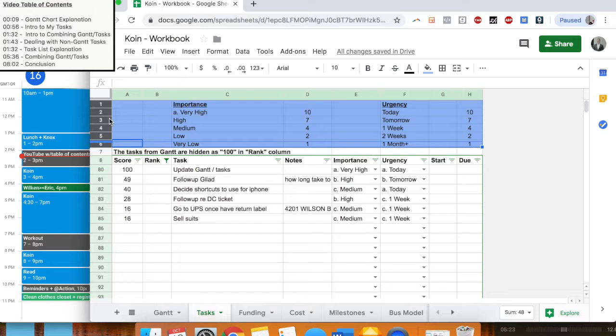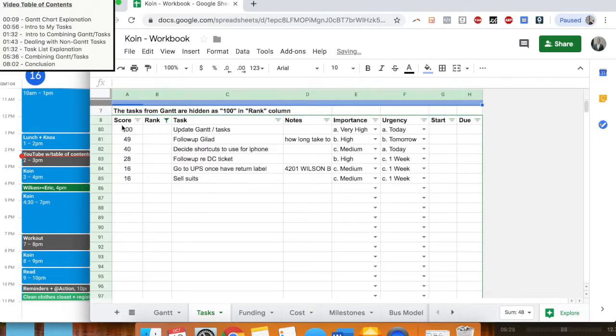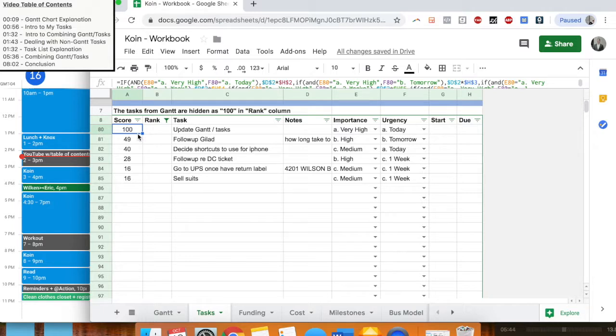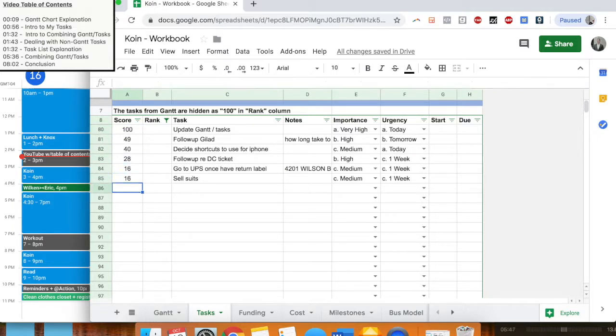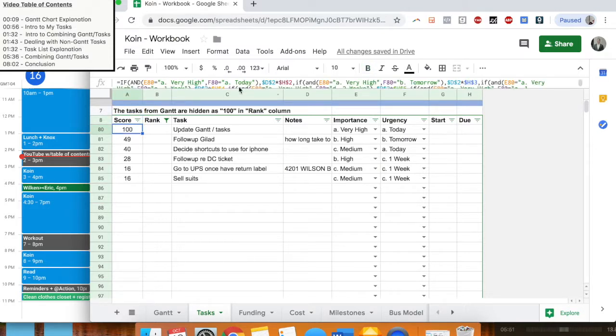It's nothing spectacular. It's nothing fancy, but it is great because it frees me up from having to decide between two tasks. Like, what's more important to do? Something of medium importance that's due tomorrow, or something that's very high importance that's due in a week? Which one should you work on first? Well, it's not always clear, but by having this objective and a priori grading system, I don't have to really think about it anymore, and it's actually incredibly freeing. Obviously, it's just important that you get the weighting correct.